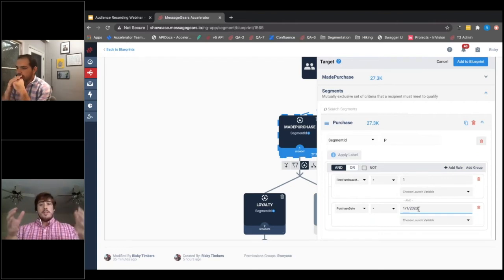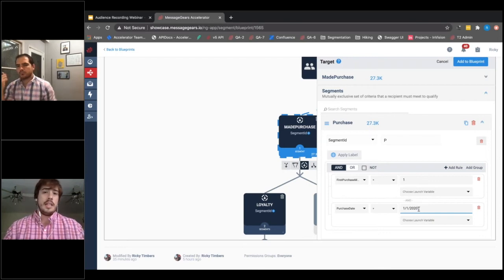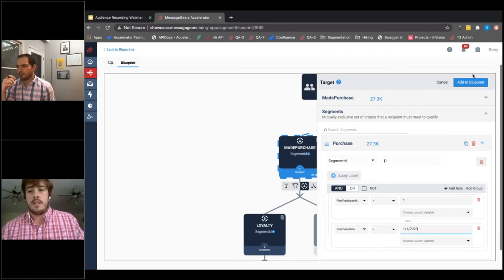So what attributes you're really looking at here are what attributes you want to segment your recipients by. This could be their purchase information, how they made a purchase, how much they have spent, where they are, are they enrolled in your loyalty? Pretty much any attribute that you want to define a segment within your recipients. Okay, that makes perfect sense. So we'll go ahead and add this here.